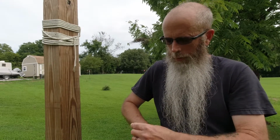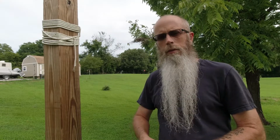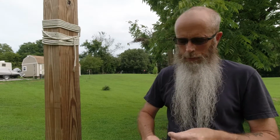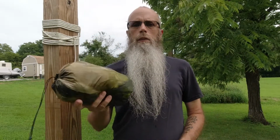So I think what I'll do, since I haven't been happy with this double-ended stuff sack, is probably ship it to you in a regular stuff sack. And then if you want to, you can play around with this and see if you like it.